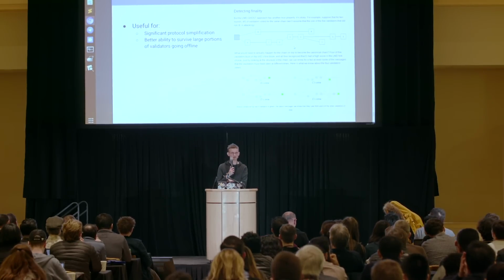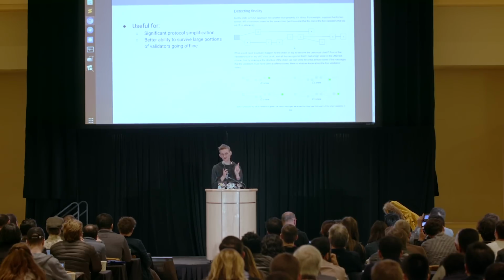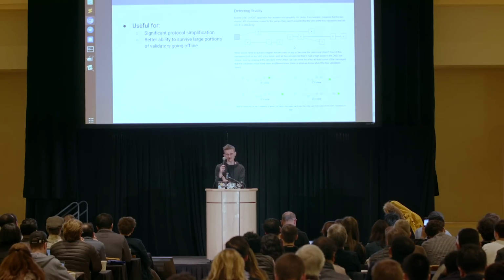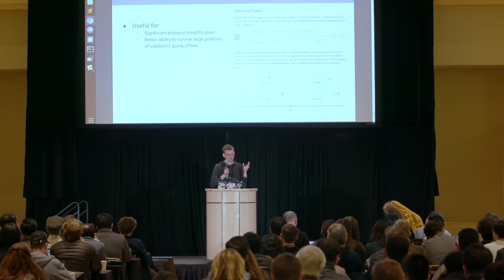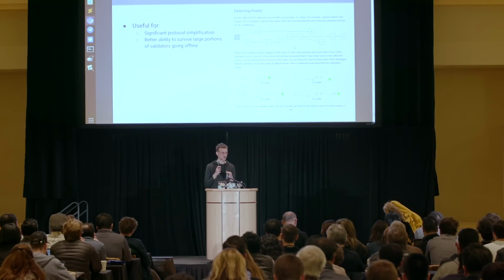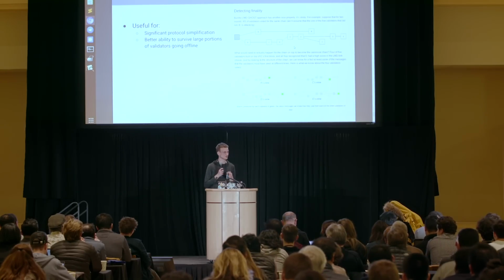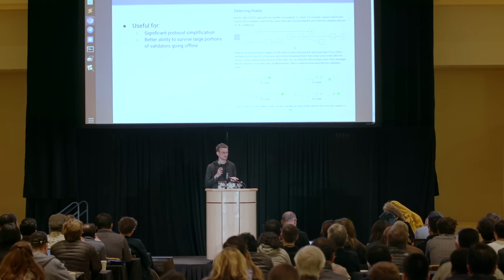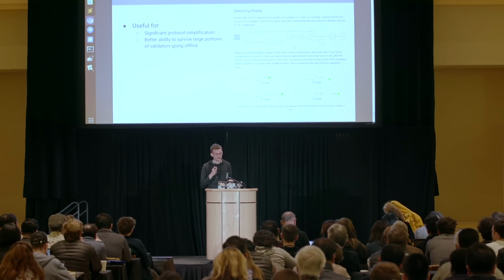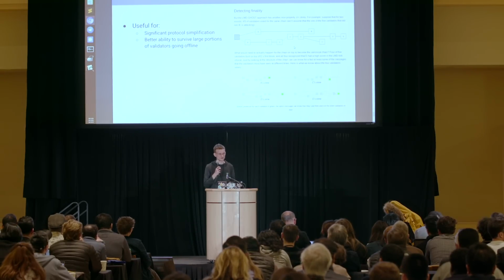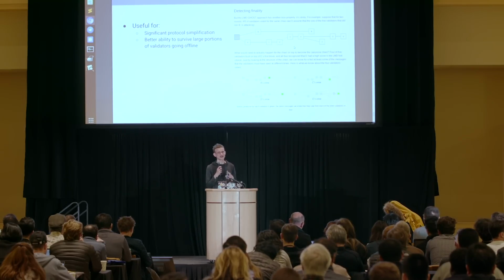Casper CBC is also something that we have not integrated into the Ethereum roadmap yet, but it is something we're very actively looking at. Casper CBC is nice because it allows us to significantly reduce protocol complexity. It allows the protocol to better survive large portions of validators going offline. And there have recently been improvements that make Casper CBC efficient enough that if we wanted to, we can implement it, and it would not cause the node requirements to shoot through the roof if the nodes actually tried to run it, which is something that we did not have as strong an idea of before, but we do now. Yay.